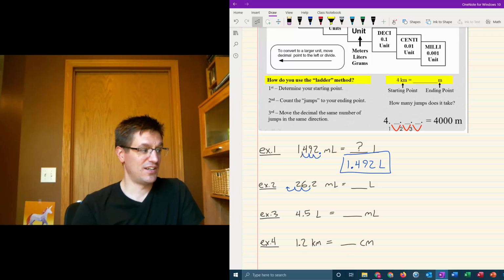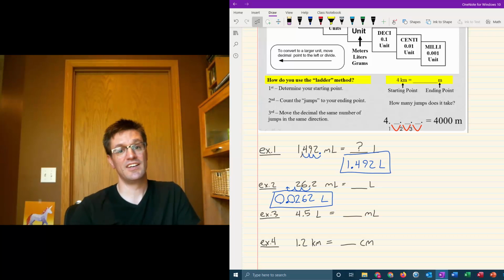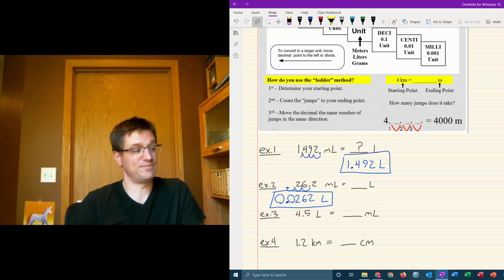So in my answer, I'm going to put the decimal right where the arrow is, and then for that space, I'm entering a 0. In the next slot, I have a 2, then a 6, and a 2. And that is my answer, 0.0262 liters. Some of you may want to put a 0 in front of the decimal, and you may do that as well, just as long as that decimal is in the correct spot. That leading 0 is optional. So 26.2 milliliters is equal to 0.0262 liters.